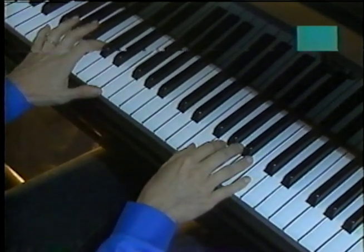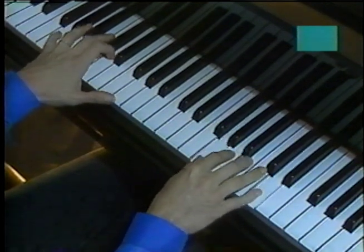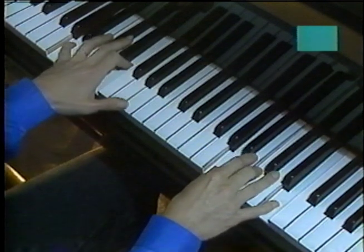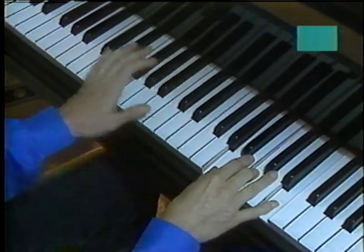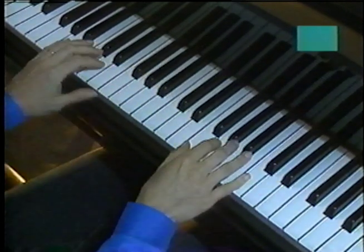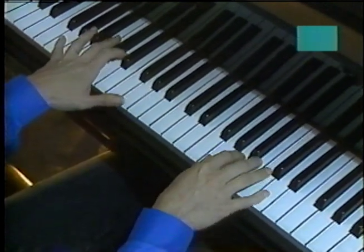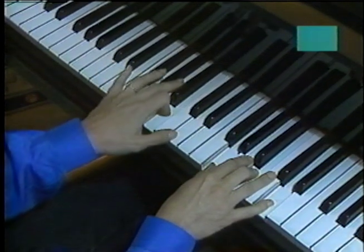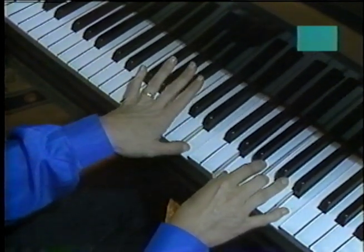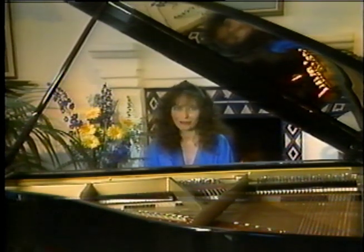Now they both move to four. Then to five. And again six. I'd like you to do this twice. Six. Why don't you take a few minutes, press the pause button on your tape machine, and try what I just showed you.